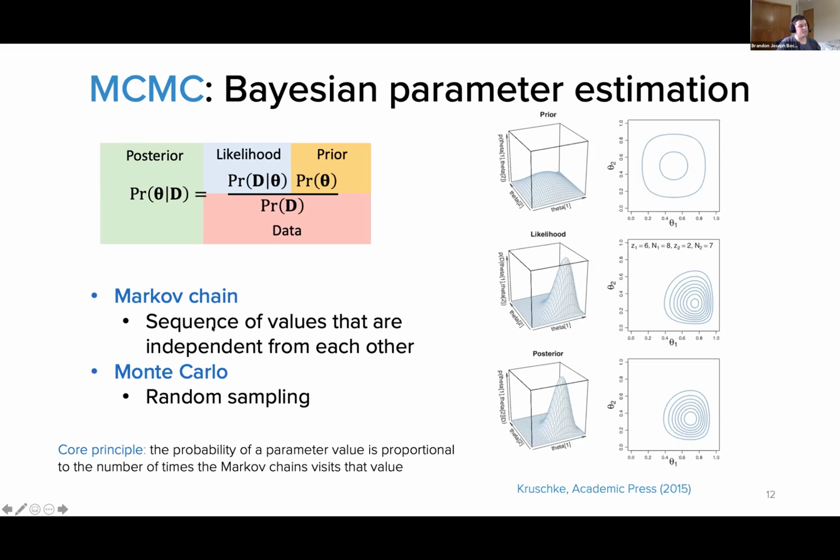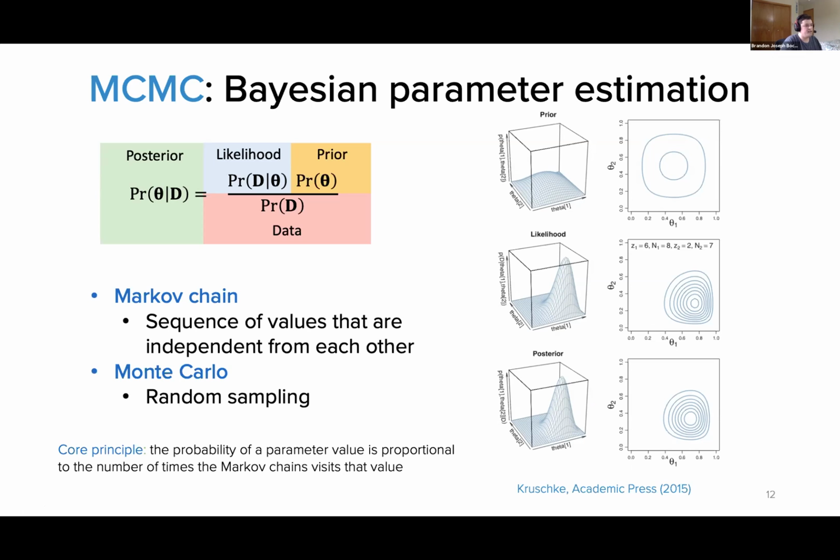As we build up this Markov chain, we select and accept the parameters that get added to the chain in such a way that the likelihood of any particular pair of parameters, let's say theta 1 is 0.5 and theta 2 is 0.5, is proportional to how many times they appear in the Markov chain.